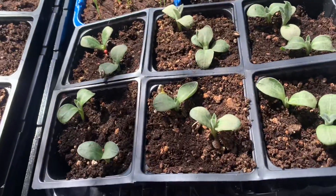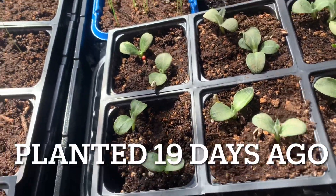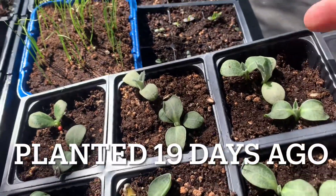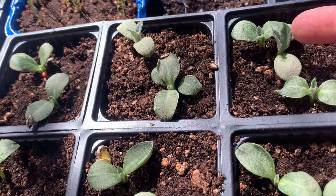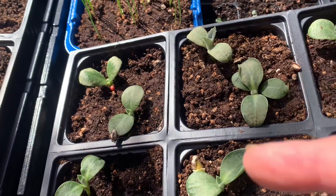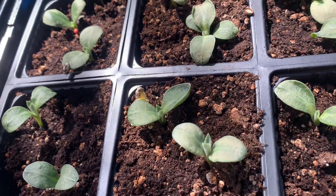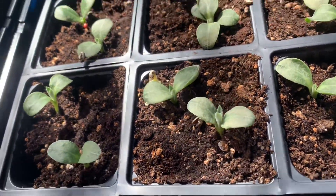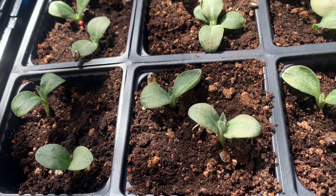This I'm really pleased about. These are the artichokes and we had excellent, excellent germination. You can see this one is starting to get its first true leaves, and I'm going to actually be separating these probably in the next day, maybe later today even, because they're just going to need more room. I had no idea I would get such excellent germination on these, but I am not complaining.